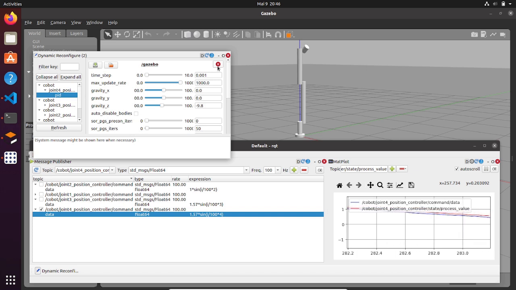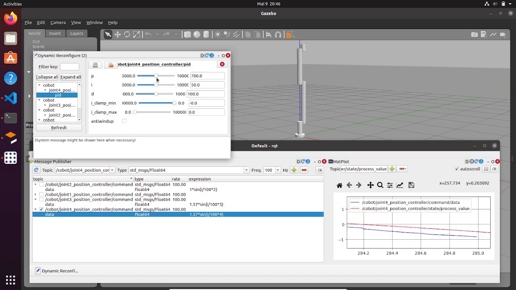So we are going to try to solve this problem by tuning the PID values. Let's try by increasing the integer value from 50 to 70 and see what happens.